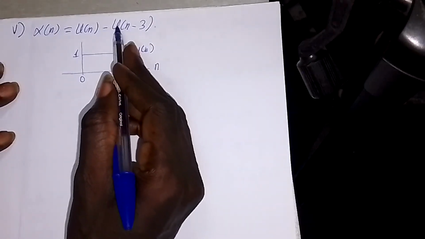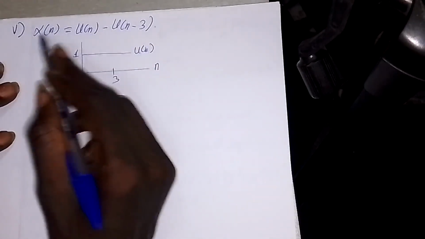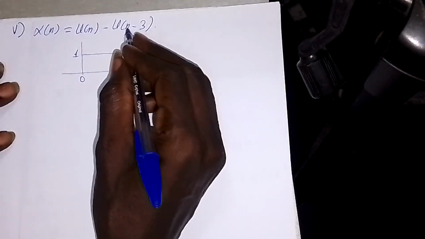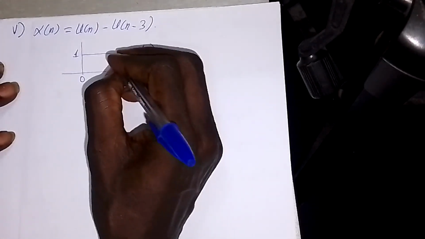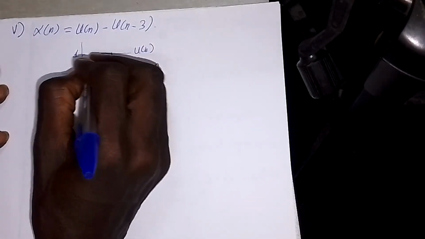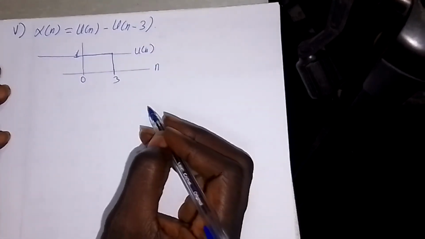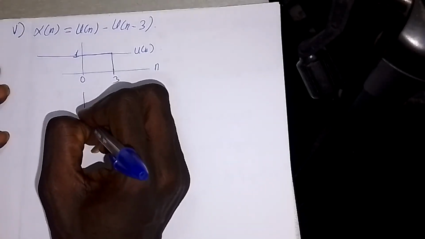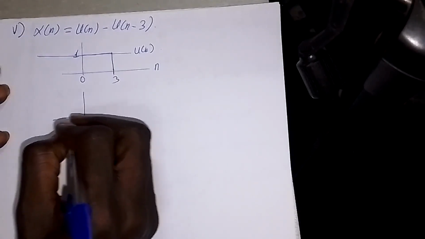And you see that here there is a minus, meaning that the signal is going in the reversal direction, the opposite direction. So n minus 3 means that n equals 3, and the signal is going this way. So what is our main signal? Our main signal is therefore going to be here.